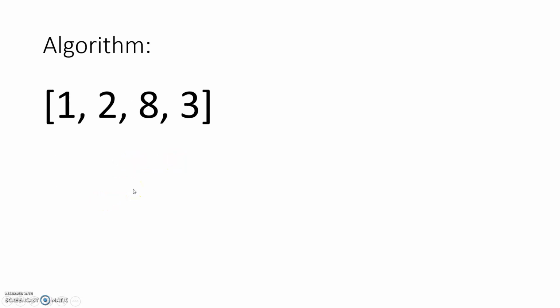So just try to understand the algorithm. Suppose 1, 2, 8, 3 is an array given to you and you are asked to calculate its LCM. What you can do is define one variable, suppose C, with the first array element, that is 1. So basically we first store our first array element in the C variable, C equal to 1. Then we calculate the LCM between C and the second number of the array.